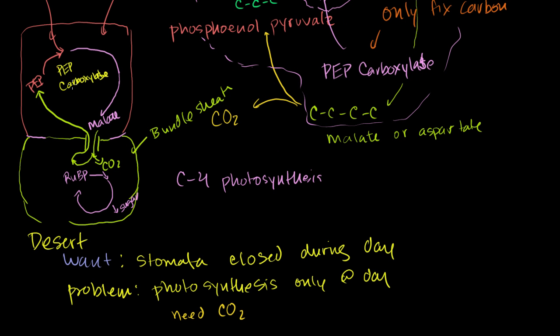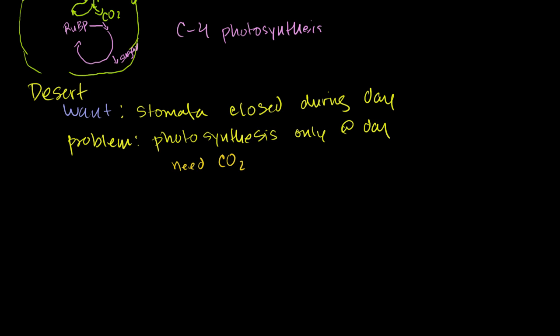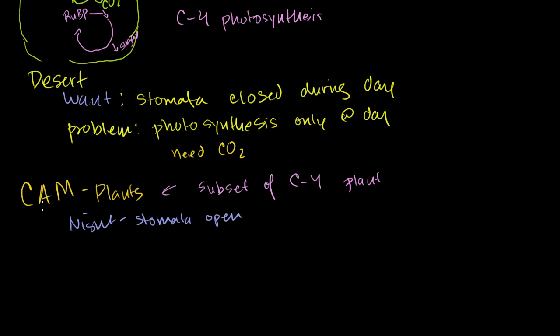What desert plants, or many desert plants have evolved to do, is essentially perform photosynthesis. But instead of fixing the carbon in outer cells and then pushing it into inner cells and then performing the Calvin cycle, they do it at nighttime and in the daytime instead of outer and inner cells. In CAM plants - these are called CAM plants because it stands for Crassulacean Acid Metabolism, first observed in that species of plants. These are just called CAM photosynthesis or CAM plants. They're essentially a subset of C4 plants. Instead of performing C4 photosynthesis in outside cells and inside cells, they do it at nighttime and during the day. They're a subset of C4 photosynthetic plants, and what they do is at night they keep their stomata open.